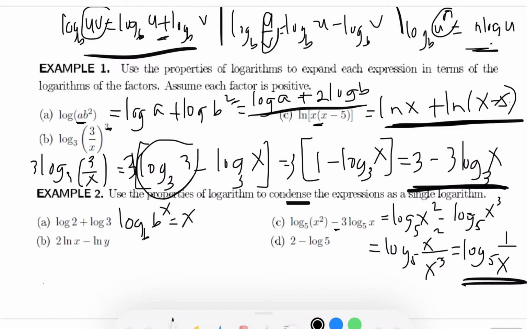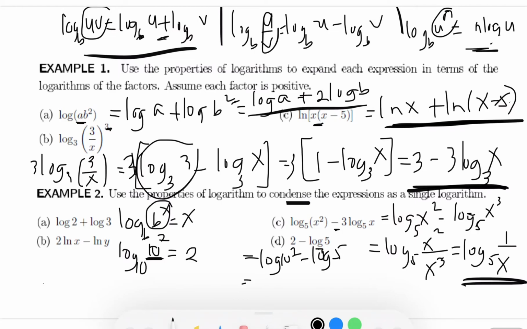Okay? So, here, we have this 2. We'll follow that. Our base, based on this one, must be base 10. So, what must be our expression here? What must be our b^x? It must be 10^2, right? So that is why we can transform this one. We write this one as log 10 squared minus log of 5.